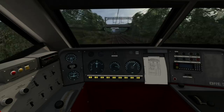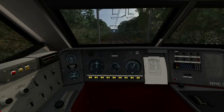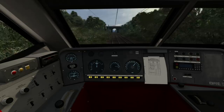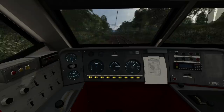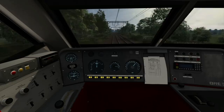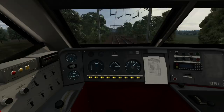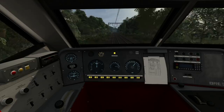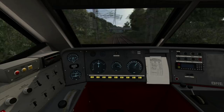At this next signal coming up, which is by an overbridge just here, we've got 3 miles to go to Colchester. We've now got a warning for an upcoming 90 mile per hour speed restriction, which is 1.25 miles from the limit itself. I've now shut off the power to allow the train to coast. I'm going to apply the brakes up to step 5 for Colchester Station at this overbridge just here.